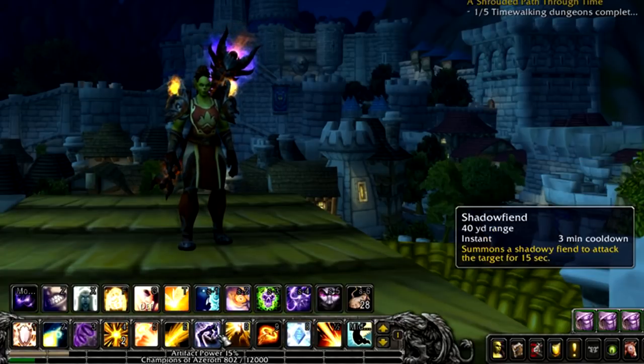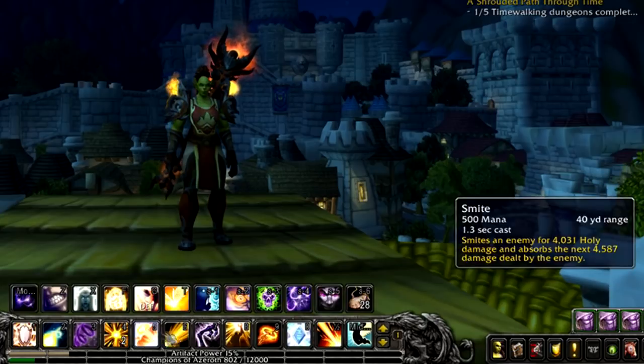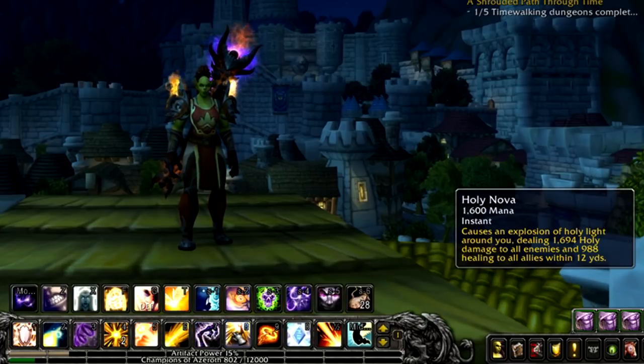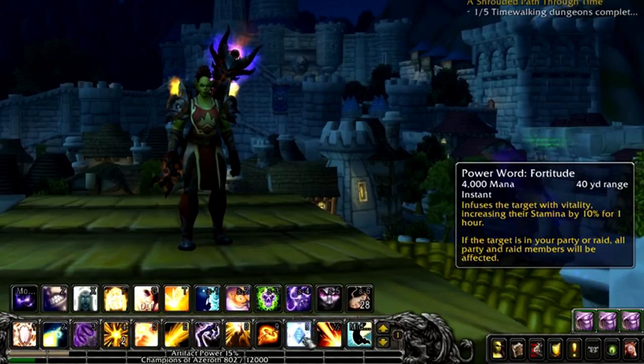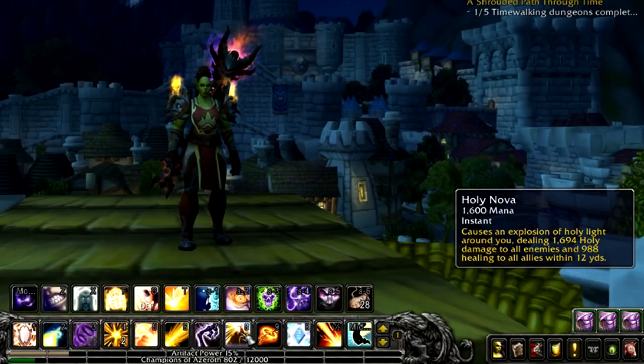Of course I know that Shadowfiend is a spell that I use on every burst combat. In PvP for example I'm using it on burst, so I can easily click 7 on my keyboard without a problem. But this spell is only ready every 3rd minute, so I don't need to have it on an active spot. I can keep it on 7. But 8, 9 and 0 are spells I mostly never use.